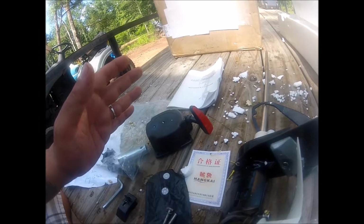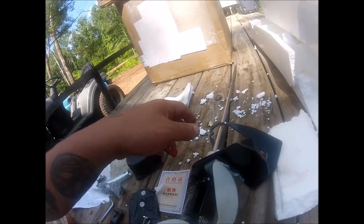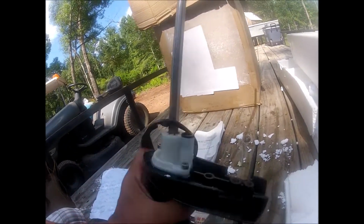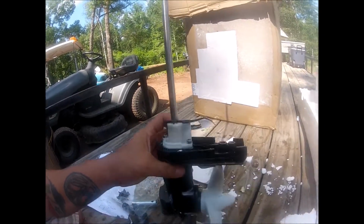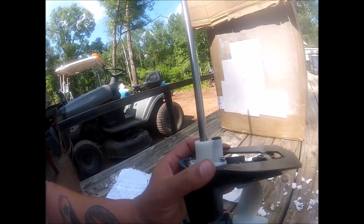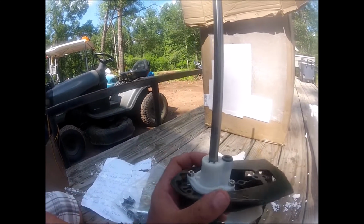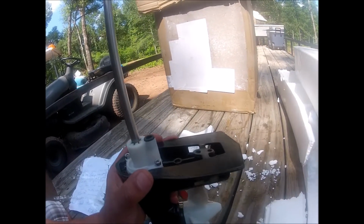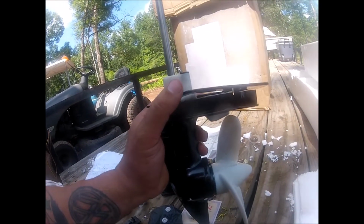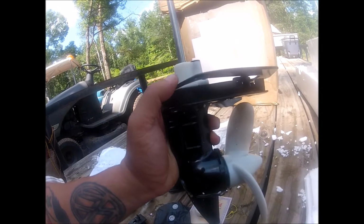It is a used machine, but apparently it's a non-ever-ran used machine. Here is the other part. See if I can do this one-handed. This is, I don't know exactly what it's called, a little bracket that would sit right here. But if you noticed, it's bent. It's completely bent.